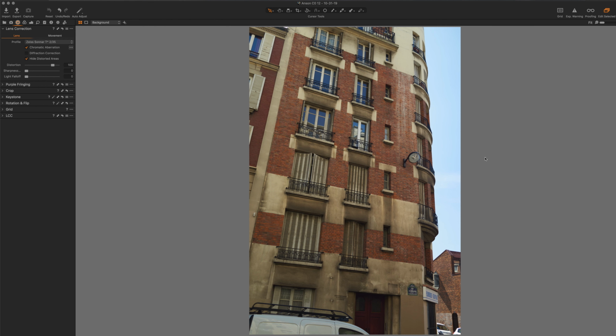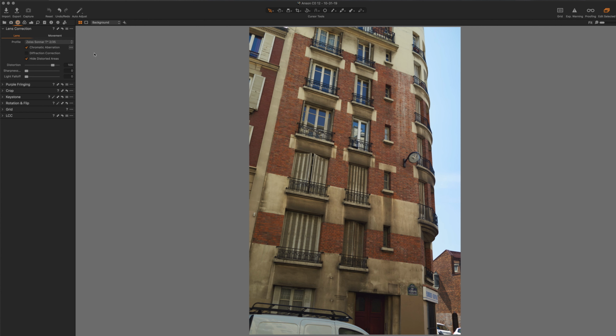Welcome everyone. In this video I'm going to show you how we can use keystoning to correct the perspective of this building by using two vertical lines and two horizontal lines. We'll also take a look at just using the verticals or just using the horizontals, and we can see how the building changes its look and perspective as we use those three different settings.